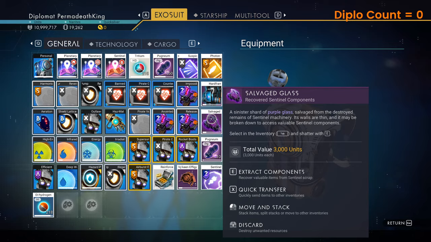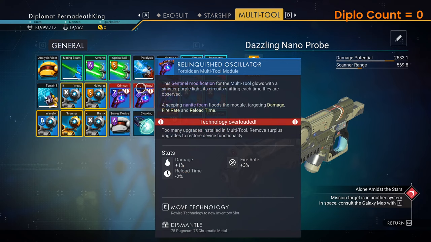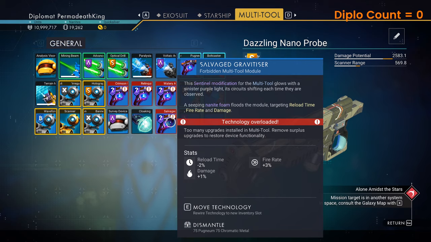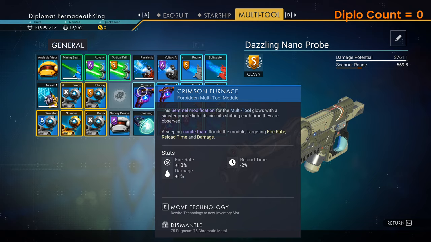I got a weapon. Ooh, fire rate 18% and damage 1. That might be an upgrade. Let's have a look. It's better than this. Better than this one. 2% damage. Better than this one. These two are the same, aren't they? Right. Upgrade. Better fire rate. Quite a lot better fire rate, from 3% to 18%.